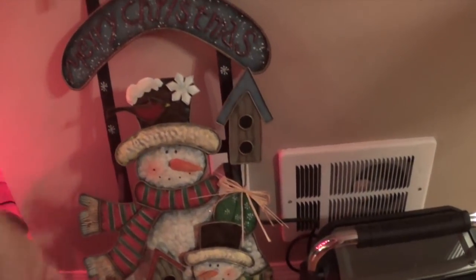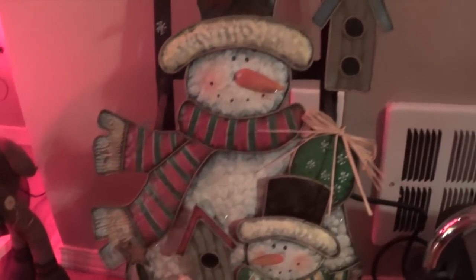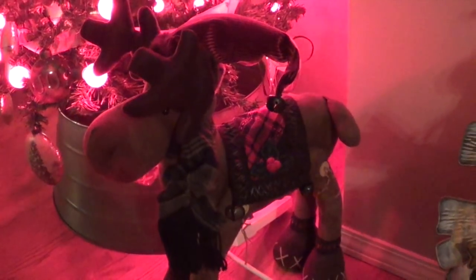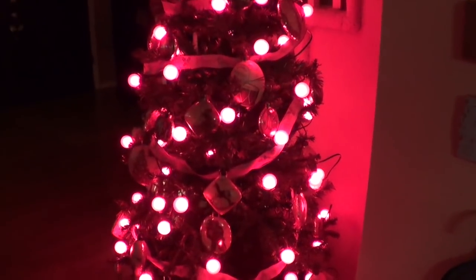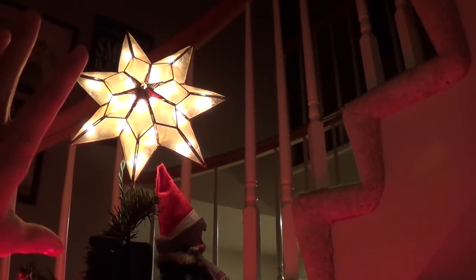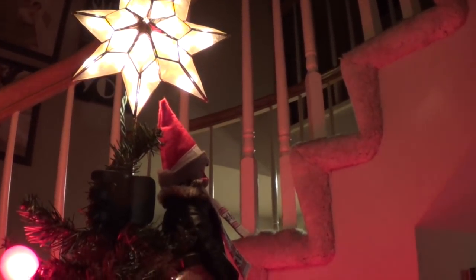Over here I have my snowman sled that says 'Merry Christmas' — the papa snowman and the baby snowman. It's metal, so it's meant for outdoors, but I like to keep it inside. This is Jonathan's moose — I've had it for almost 16 years; I bought it for his first Christmas. That's when I really started decorating for the holidays, to celebrate with my firstborn. Let me show you guys how it's lit up, and there's my star — a capi star with a gold trim that I got at Target a couple of years ago.